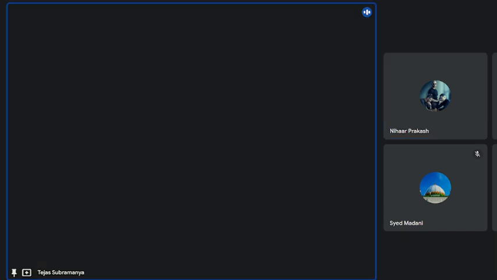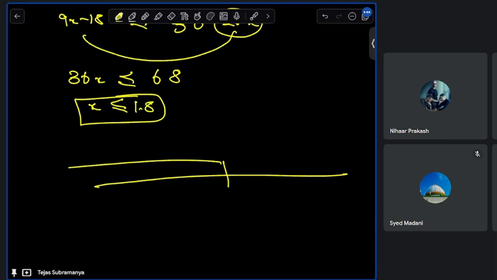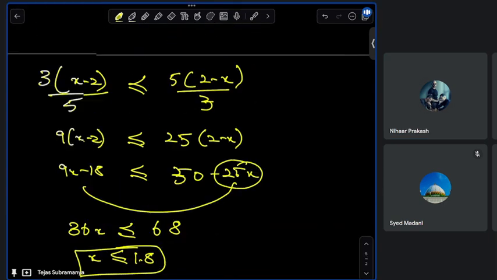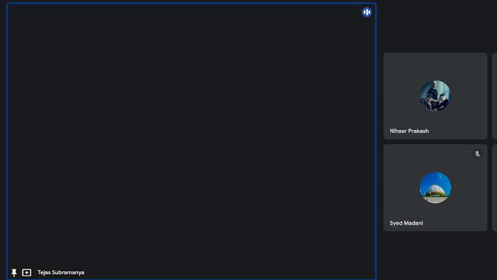Wait one minute. Arey yaar, is the question definitely correct? Check if I found something. Sir, the answer is minus infinity, comma 2. What is that answer? You know what it means? Correct, although I get 1.8 here. I think wait one minute. 3 times 3 is 9 times 2. 25 times 2 is 50 minus 25x. Wait, the bracket is 2 minus x and x minus 2, only check.